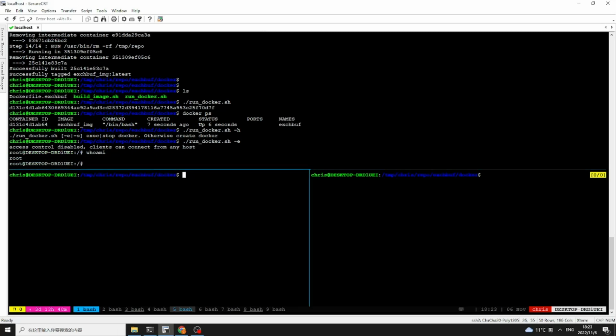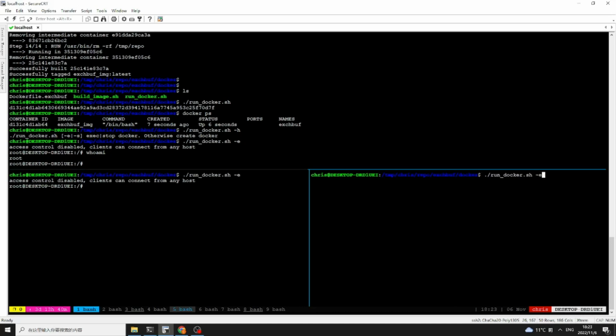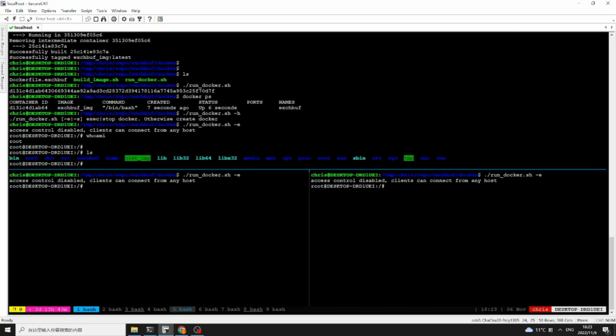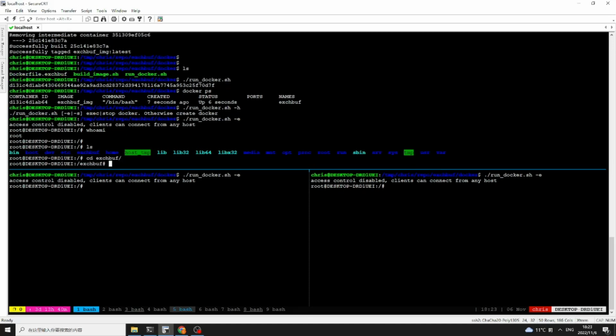Also, two more terminals, because later we are going to use them to check the log files. The whole project directory is mounted to the root exchange buffer.